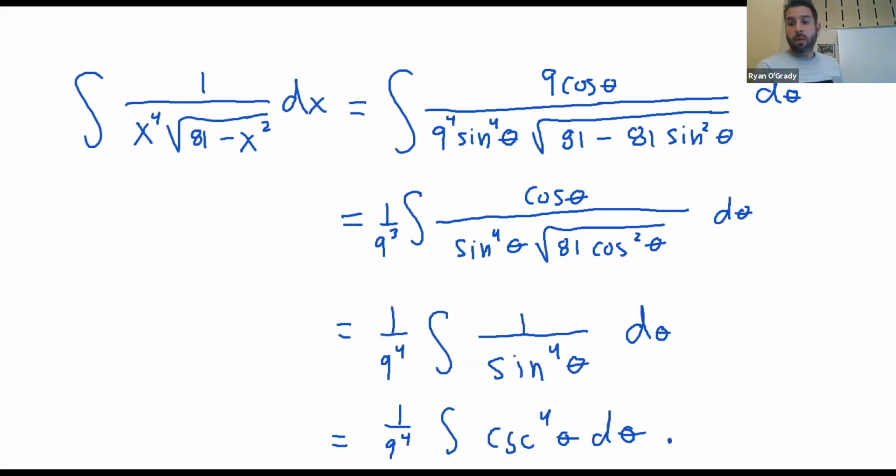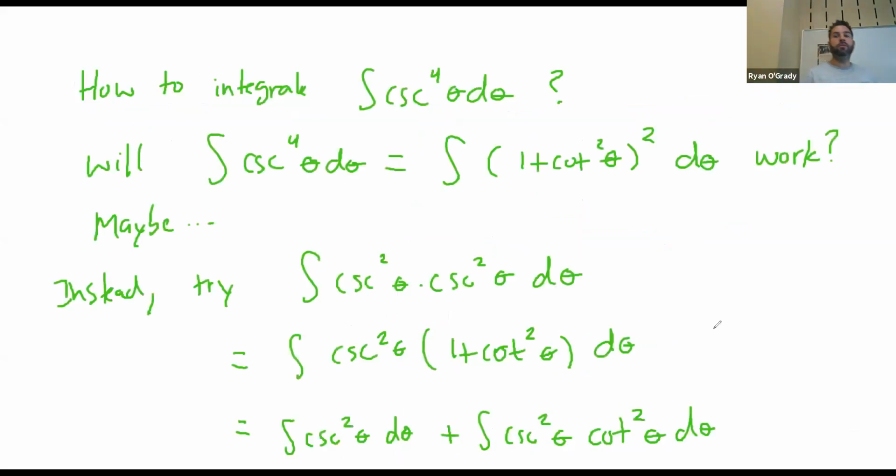And so when I get here, I say the first thing I'm going to do is maybe I'll use the identity right away. But when I do that, I realize I'm going to get this expanded thing that's going to have a power 4 in it. That seems like probably not the way. So then I back up a little bit and I say, okay, what if I only use that identity on one of the squares and leave the other alone? And then as soon as I do that, it dawns on me that I should have remembered that the integral of cosecant squared is negative the cotangent.